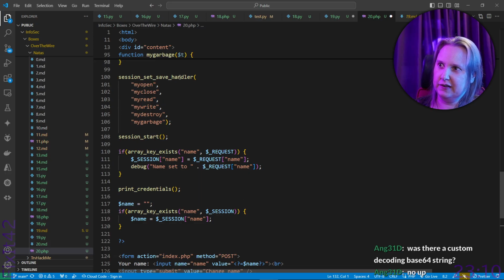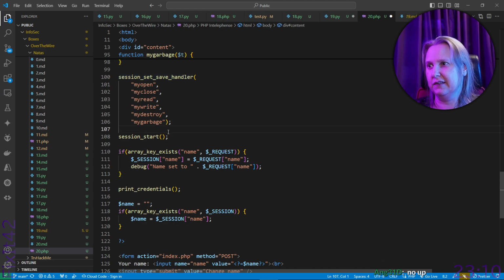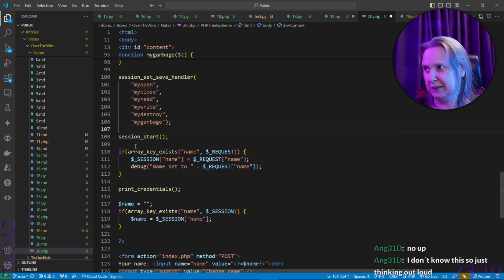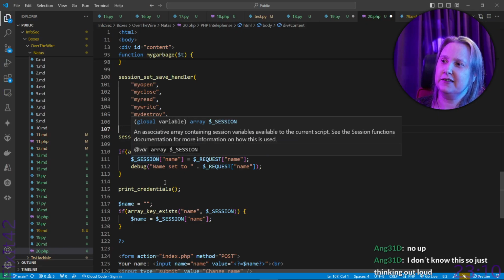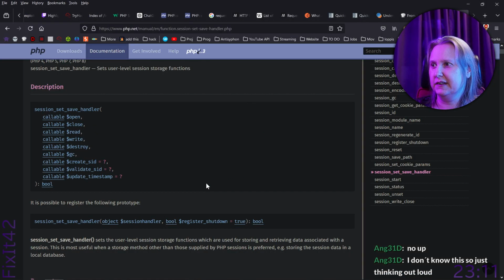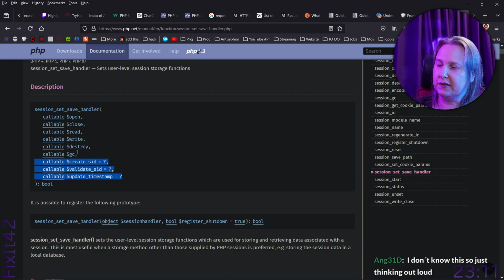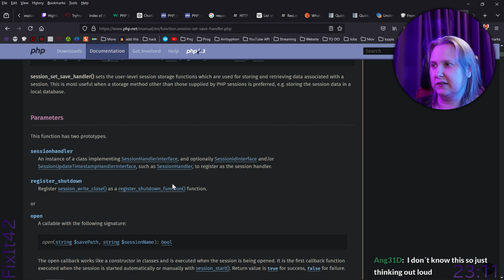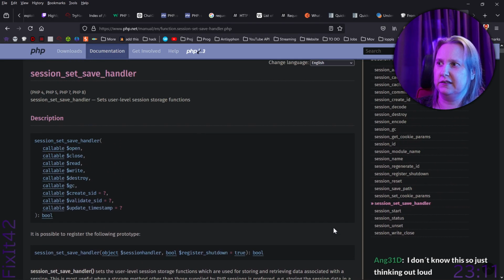So I've read on this how it works, a tiny bit at least. We added a new line here so we can see the session, just thinking out loud. Okay, sure. So the session set save handler here. Apparently these three are optional, but these are required. So that's why we have nothing for these, and we only use read and write. So it seems we can just replace the functionality, which is kind of nice.